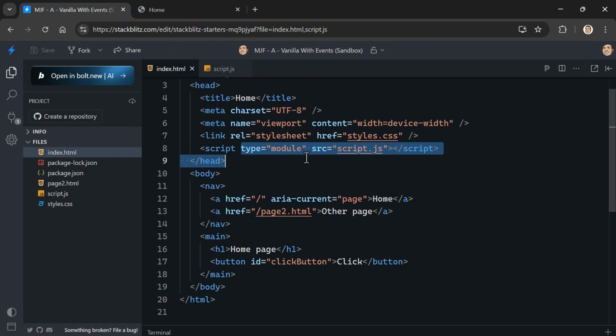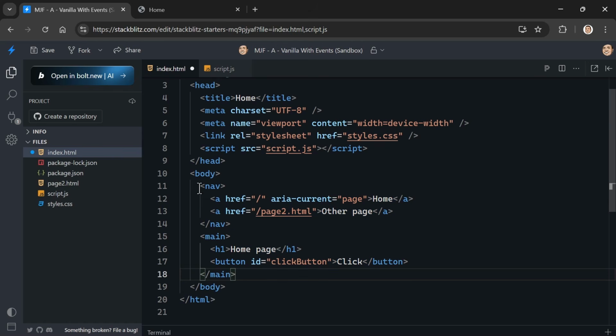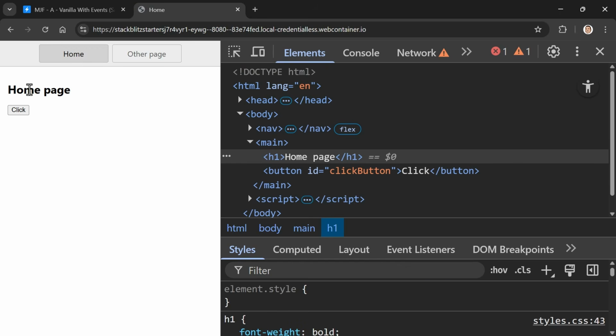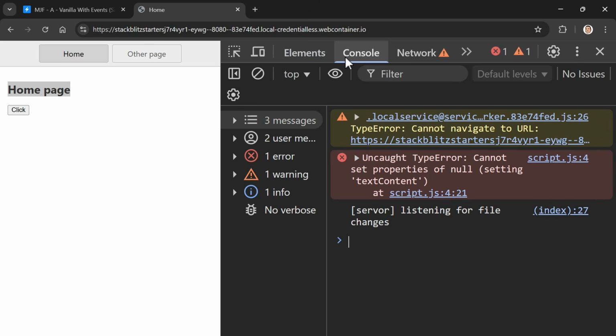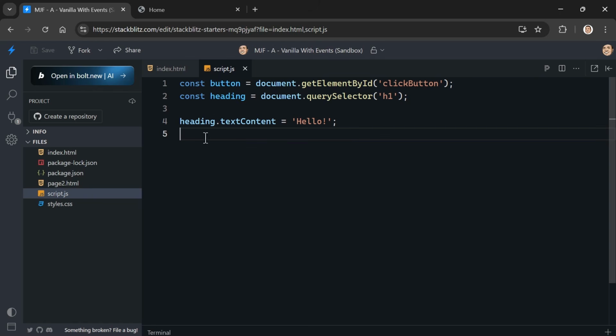Note that if I took away type equals module, because the script is in the head tag, it would try to run before the DOM is actually generated. As a result, it still says homepage, and I get an error. Uncaught type error cannot set properties of null, setting text content. It couldn't find the DOM element because it hadn't been created yet.